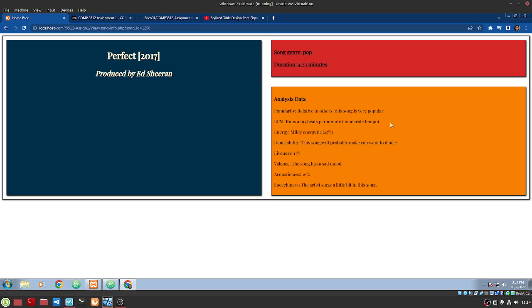So a certain value will give information about it, such as its tempo, speed, how energetic it is, the danceability, liveness. Pretty much all these fields are interpreted, meaning that instead of having a static value that doesn't have much context, you actually have something to give you context surrounding what it means. They're not all accurate, like balance. If I remember correctly, this song doesn't really have a sad mood, but it's all interpreted again. Speechiness, all that.